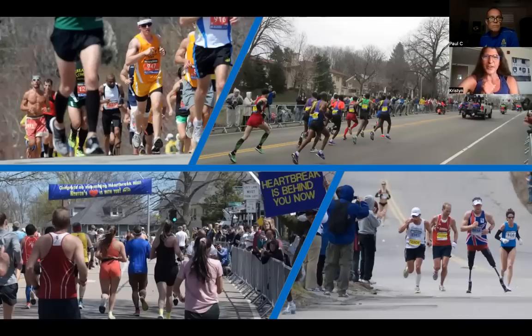I have a picture here I want to make note of, this banner that's over the top of Heartbreak Hill. It says, congrats on summiting Heartbreak Hill. I love that. You can see that banner, it's really big. It's across the entire road. I use that to draw myself in and really concentrate on just getting to it. It will not take you that long to get up to it. So use the visuals and the crowds around you to push yourself through this section. You will slow down. You absolutely should slow down here. But again, you need to use the downhills for the recovery and to make up the time that you're losing on these climbs.